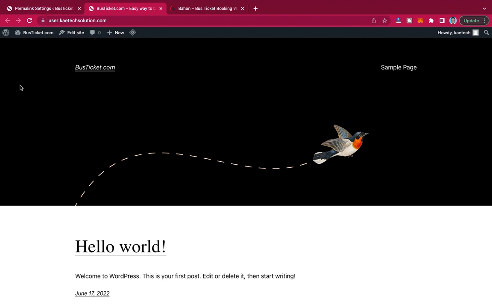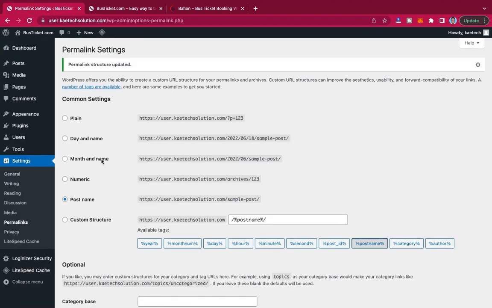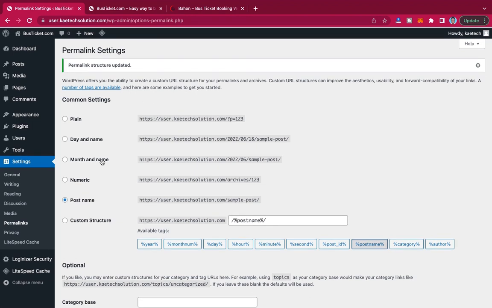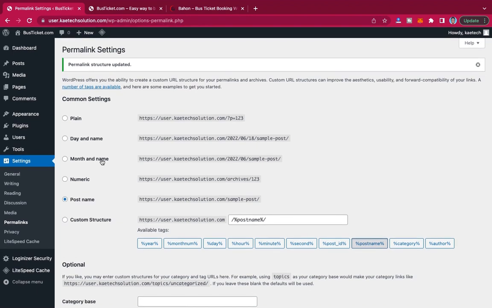Now the next one that we want to do is to install a theme. Now a theme is the structure of the website. It gives the structure, or the building blocks of the structure, of the website. It gives you a good look and feel of how the website wants to be. Now even though we install a theme, we have to design the website the way you want it. Okay, and that's exactly what we're going to do.